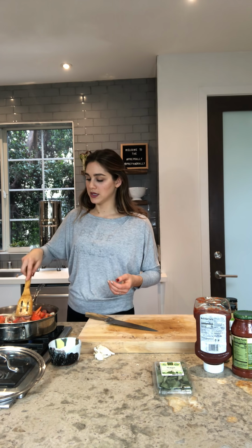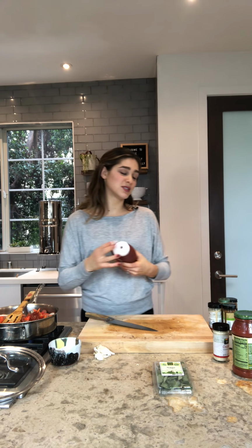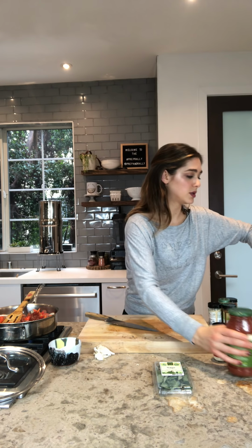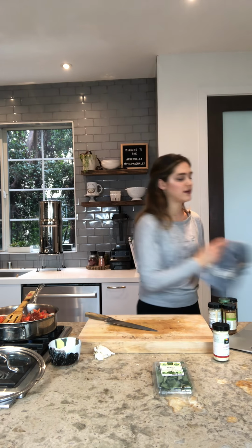So it's pretty awesome. All right, so to this mixture here, we've added our sage. We're gonna add our tablespoon of ketchup. We're gonna add some paprika, and you're supposed to do some canned tomatoes. I'm just gonna do a little bit of marinara just because I kind of forgot to buy it, but it's cool. There are always ways to modify and make it work.